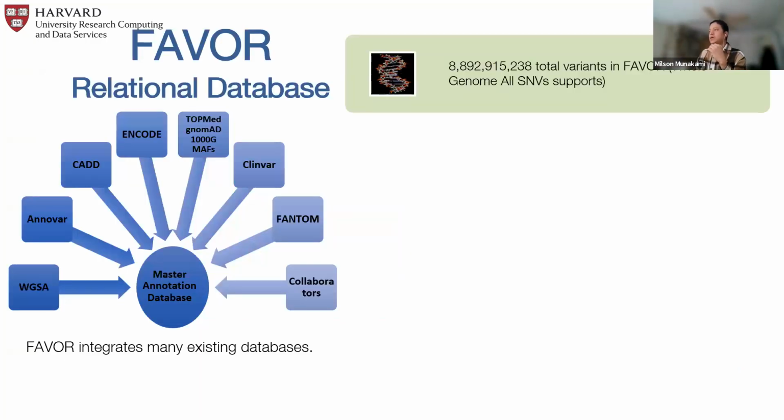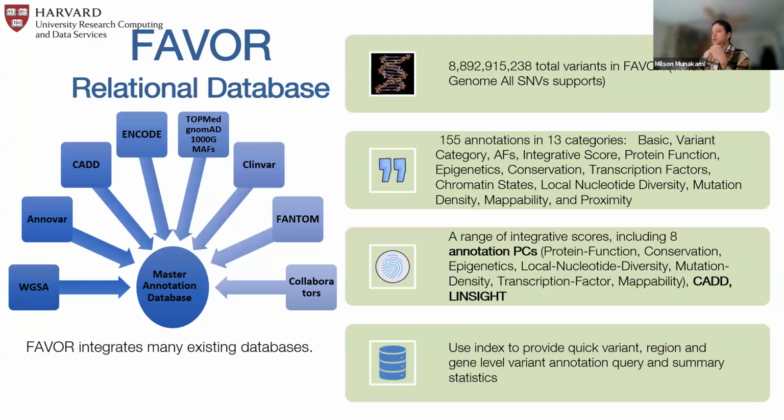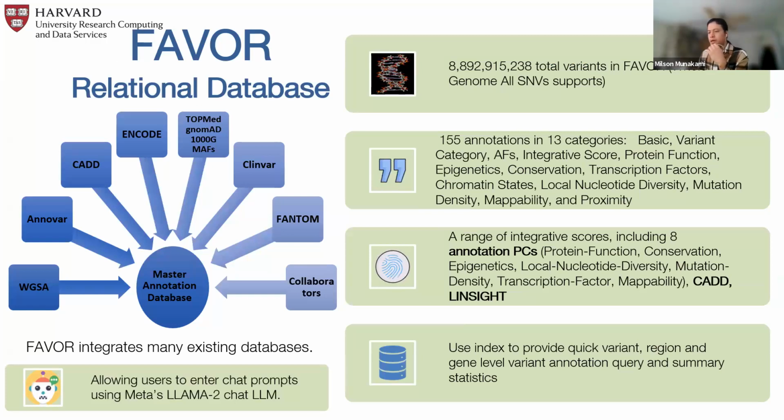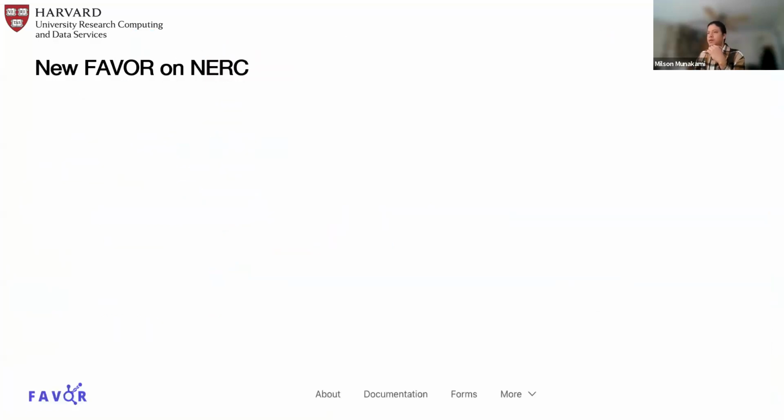So the problem is the size of the data, and they have different variants and annotations in different categories. So the challenge is how can we index these data sets and also provide efficient query results for any user queries. Next, they are trying to use some LLM generative AI models so that a user can just use a prompt rather than going into a complex UI to query those data sets. Before, they were using this platform on Google Cloud, now they have migrated to NERC.